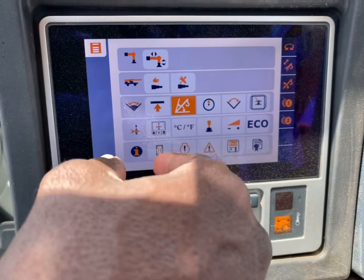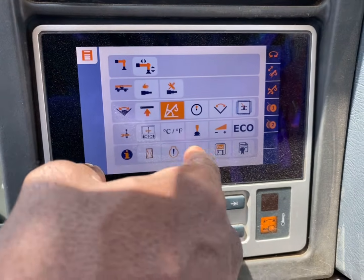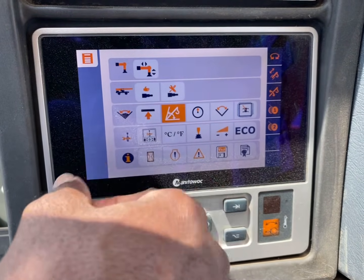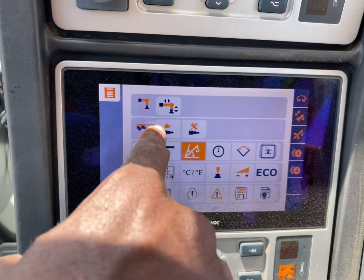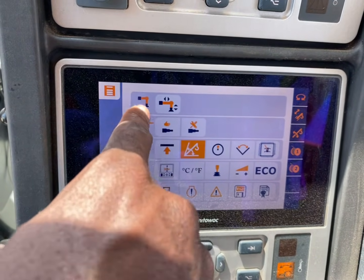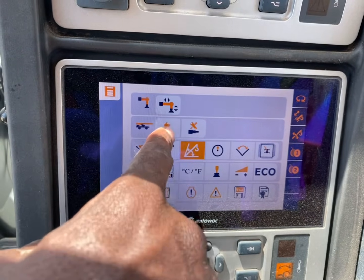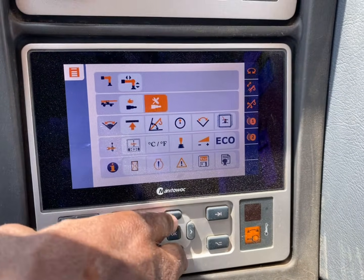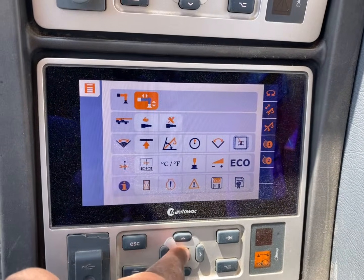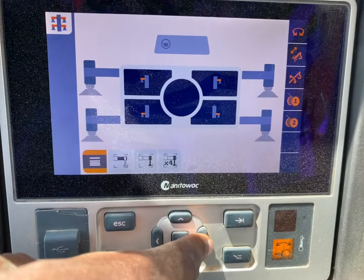All down here is about alerts. If you have any kind of code that's going off, you can click on these buttons down here to check it, and so on. But we focus on mainly the top two. The top two is all you need to start operating. This is outriggers, and this is the scope. This here is outriggers.